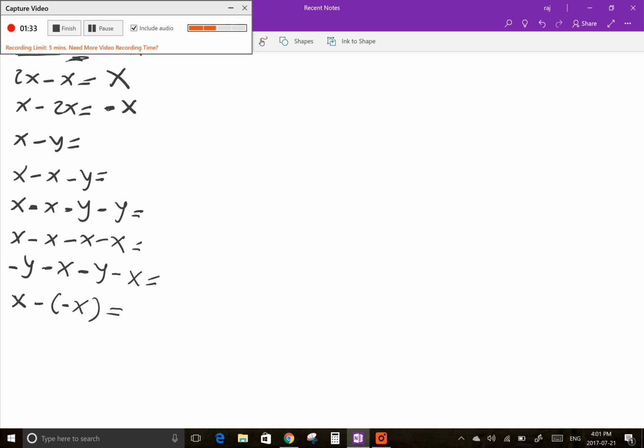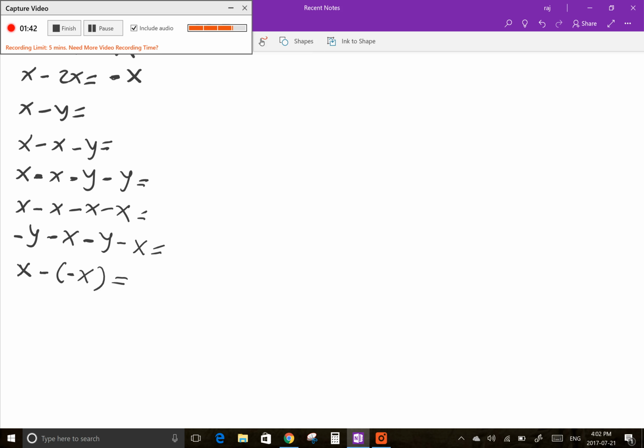Okay, so x minus y. Again, different variables, you cannot add or subtract them, or even divide them or multiply them. They stay as they are. Next example is x minus x minus y. You can say that they have different variables, but they also have same variables. So you need to take care of the same variables and not worry about the different variable. Same variables in this case are the x's here. There is 1x minus 1x. 1x minus 1x gives us 0, and 0 minus y gives us minus y.